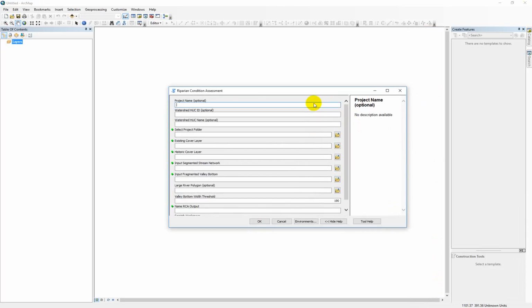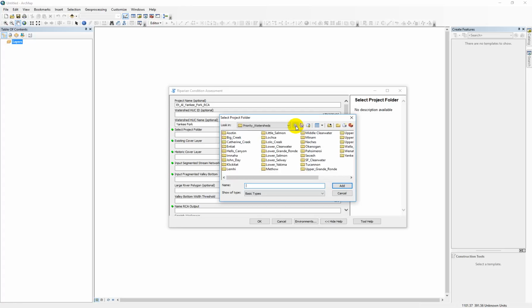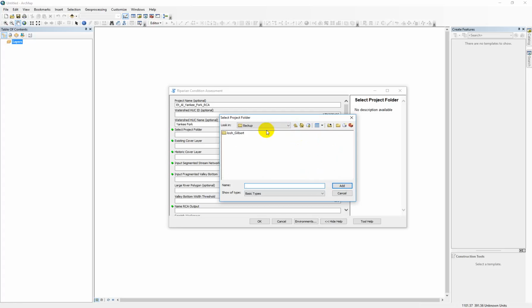Project name again, RCA this time. Project folder, I'm going to select RCA this time. Select the existing cover within our RCA project folder.